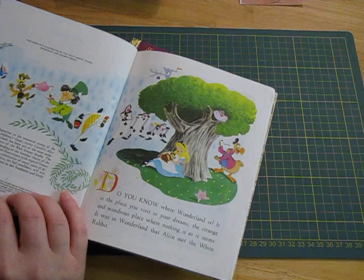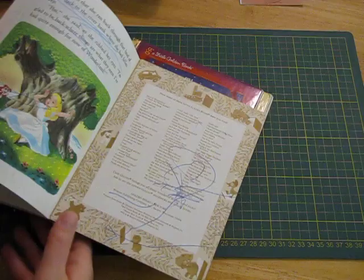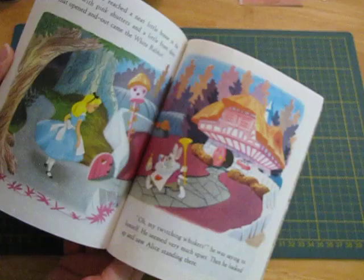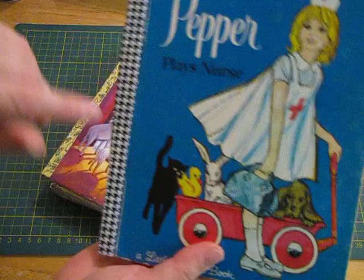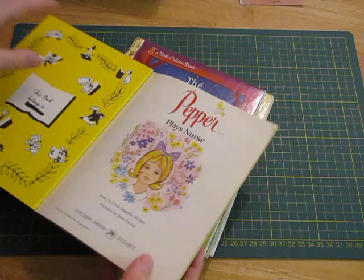This, it says 1951. I thought it would be newer than that. So it says 1951, so a bit of writing in there, which is a shame. But otherwise, great pictures. What was that Pepper one? I like this one too because of that. It's very different. I've never seen one with that. Whether that is the original. Looks like someone's washed it, I was going to say. Should have looked at that a bit closer. Still love it though.